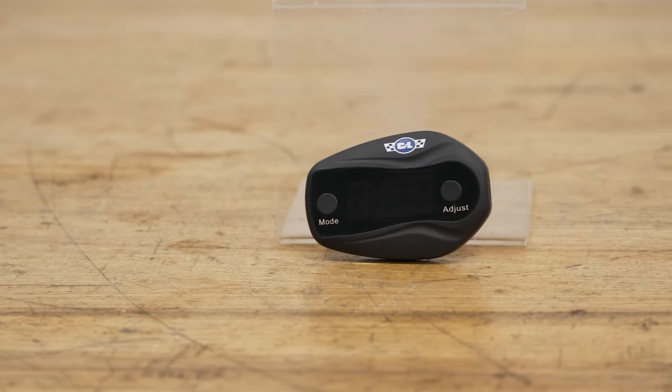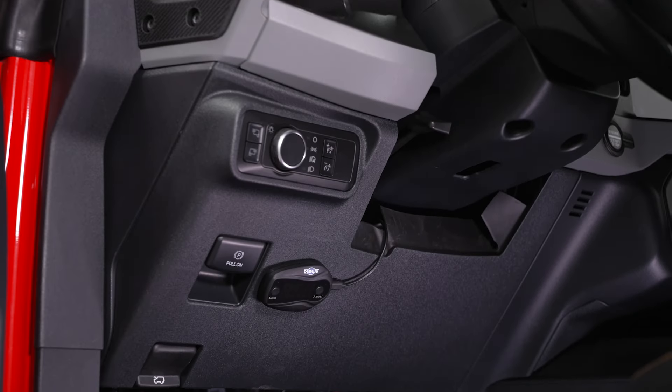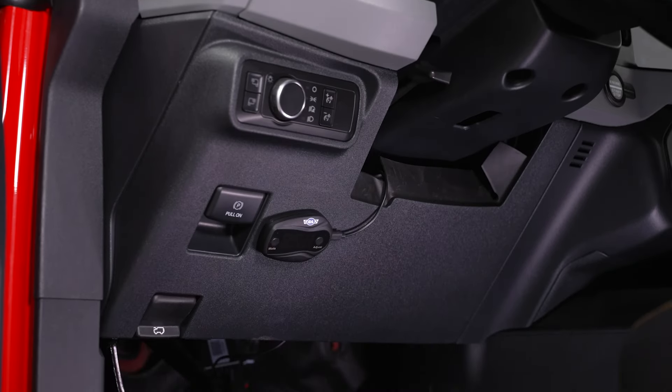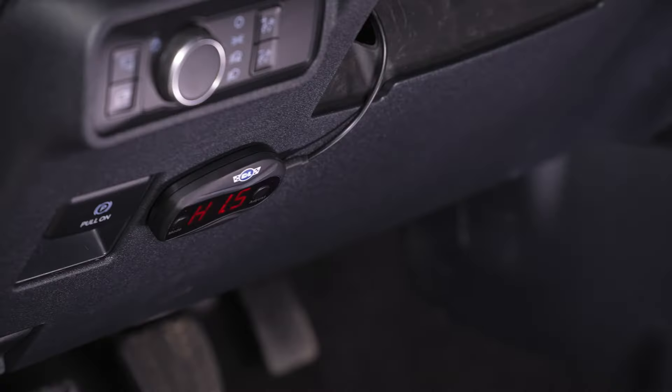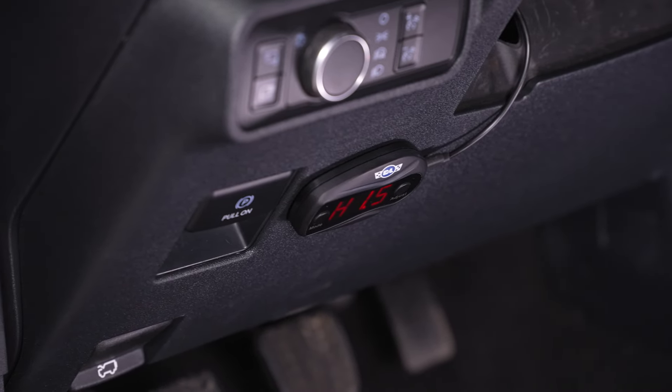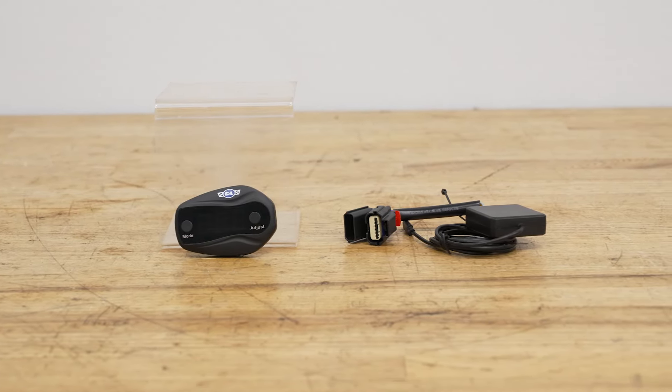When it comes to the construction of the actual kit, this comes with a very low-profile and sleek device, and the black edition offers a super stealthy look compared to the standard white controller. Here is where you can modify your responsiveness on the fly while also being very user-friendly and simple. It has a small screen with two tactile buttons to change the mode and adjust the setting. The kit comes with a plug-and-play wiring harness, and it all stays in place thanks to automotive-grade tape on the back, so you can pop it wherever you'd like inside the cab area.